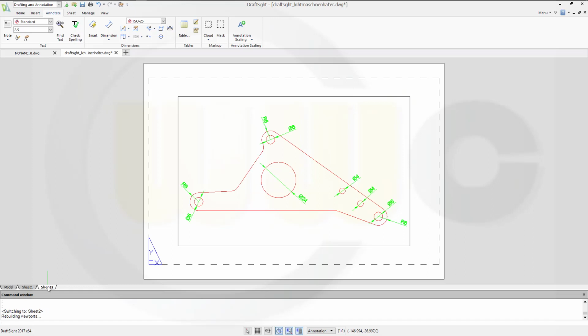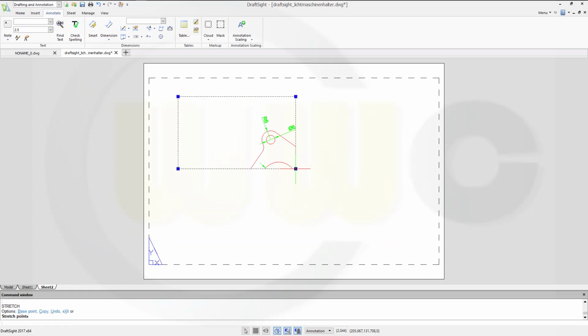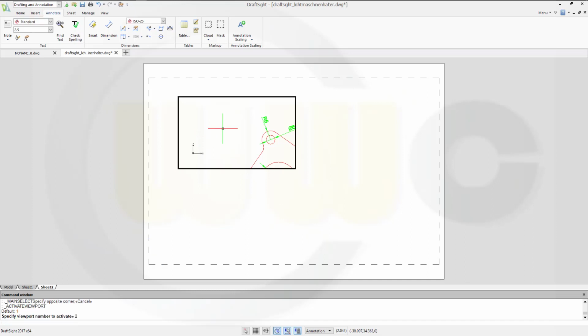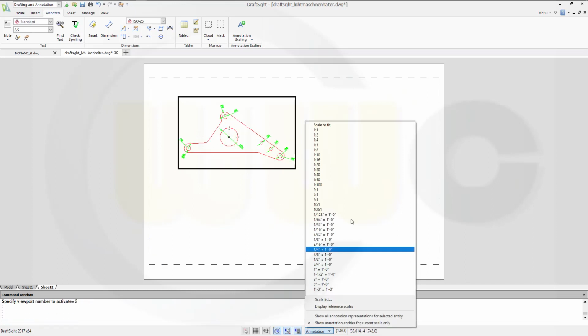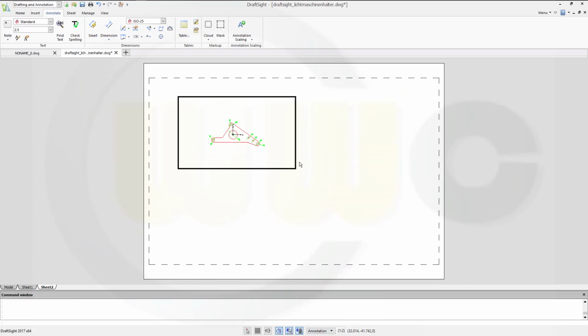Go to sheet 2 and let's make this smaller. Click inside, double click middle mouse button and change the scale to 1:2. So the dimensions are only half the size they are supposed to be.